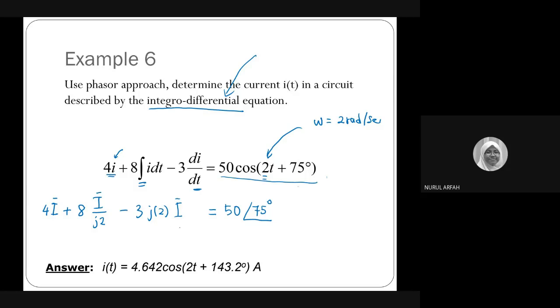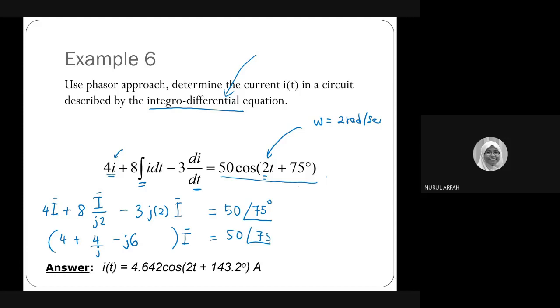Something like this. Now, can we simplify this? Because we have I here, and I here, and then we have 8. You can divide by 2, and then 3 with 2. So can we simplify that? Yes. So 4 plus 8 minus 2, we have 4 divided by j, and then that I, we just put it all outside, and then we have minus 6j. But usually we write j first, so j sits with I there.